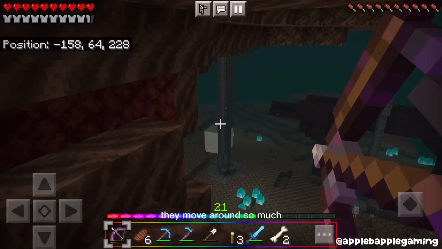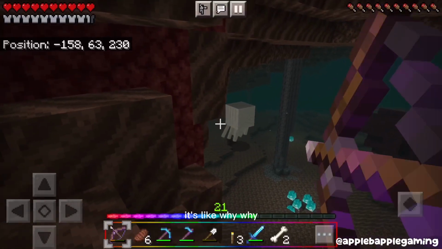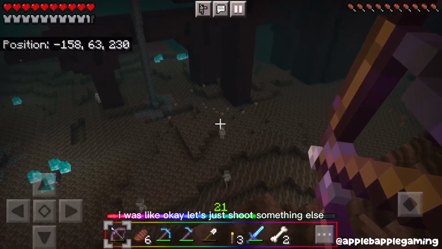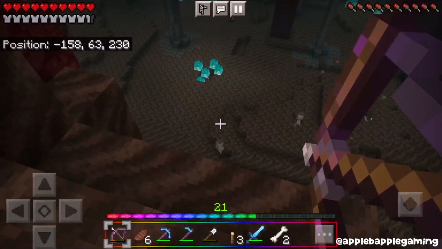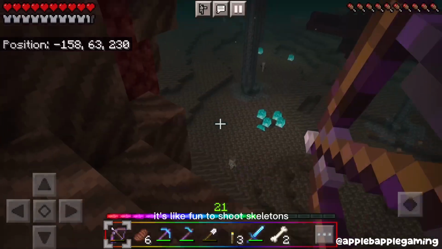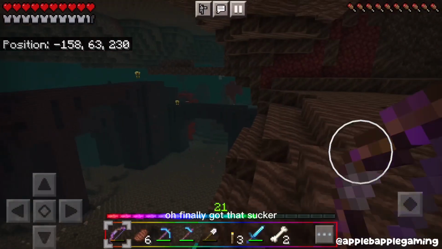Why do these things move around so much so you can't get a clear shot at them? And they sound even worse when you shoot and kill them. Why? I gave up. I was like, okay, let's just shoot something else. My boat was slowly dying. It's fun to shoot skeletons when they're not right there trying to kill you. It's nice, because then I have the advantage. Oh, finally got that sucker.